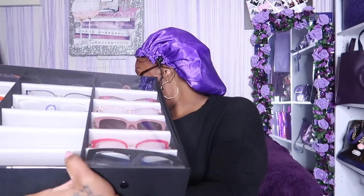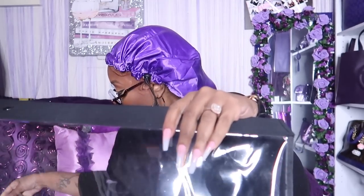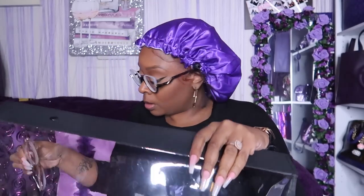Now let's put these babies up. We should have a little bit of room, because I just cleaned out. Y'all saw me take all those glasses to my, by the way, I'm storing these. I get them from Amazon. This one is full, so we're just going to bypass that one. But yeah, got quite a bit of room in this one. This is where I like my colored glasses to go. And most of these I just showed y'all, I don't think they're colored, but I think it was like a mauve tone in this one.